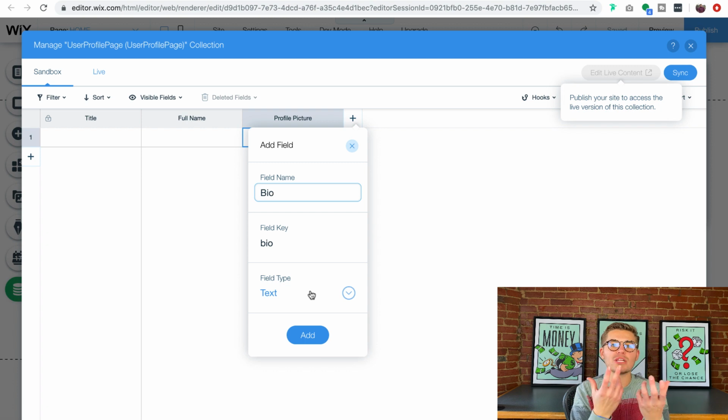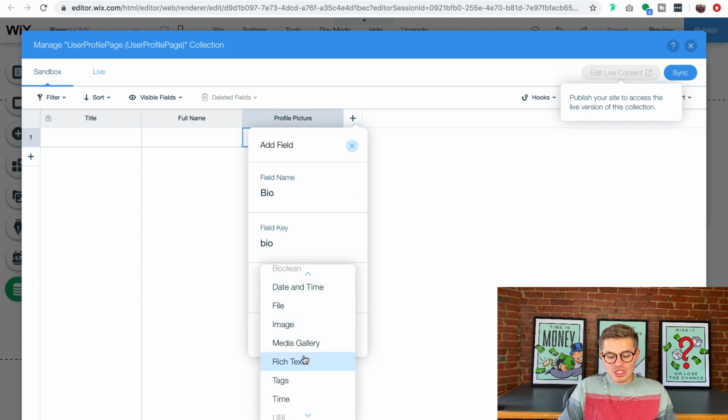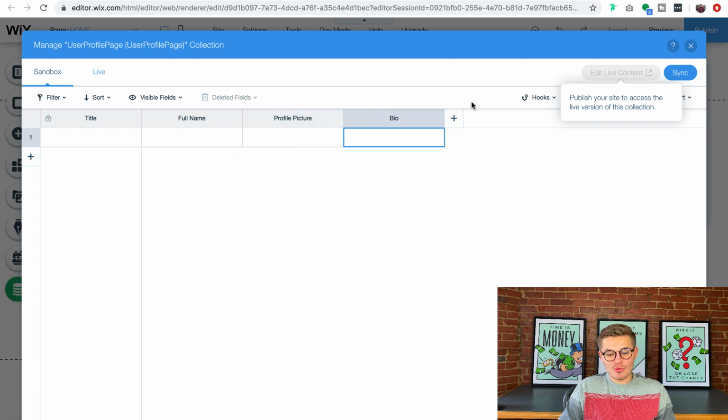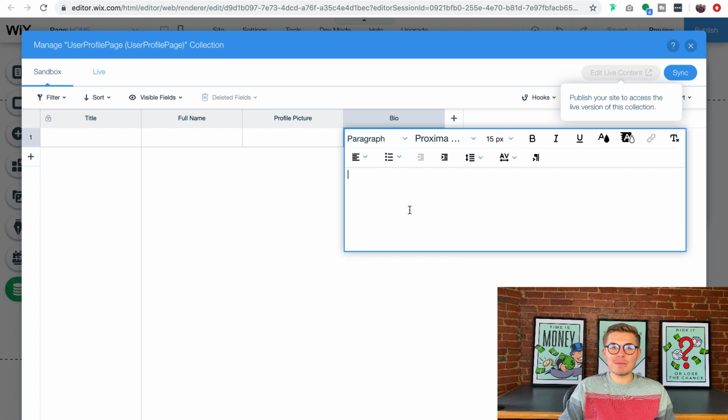If you want to give more control to the actual content user or the member themselves as far as styling goes between fonts, bolding, italicized links, media, stuff like that, you would change it to rich text. In rich text, I'll show you right here, if you double click on this field in the database, you can see you have styling options to actually style the content, which is still text, the text in this particular field. So you can go ahead and change the sizing of the font, the color of the font, the boldness, highlighting. You can link, you can create bullets, you can shift alignment. You can do all those things with rich text.